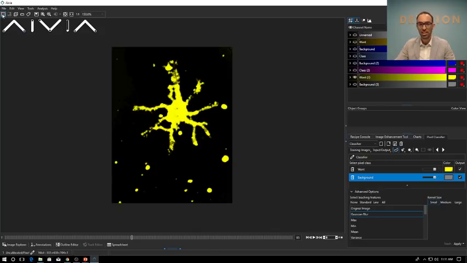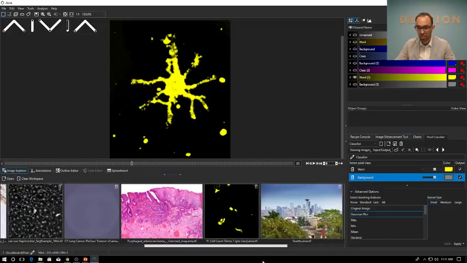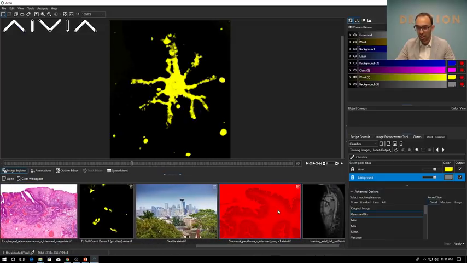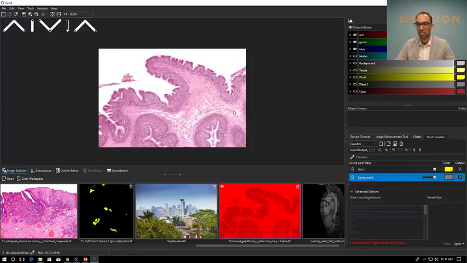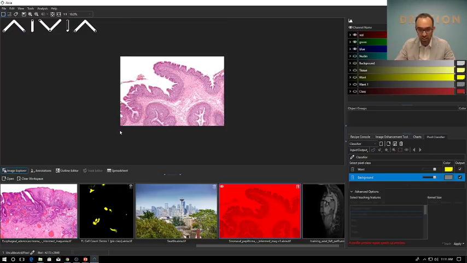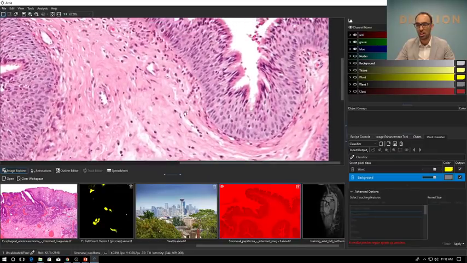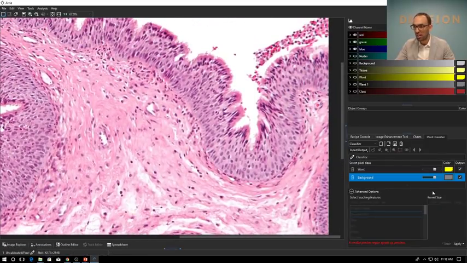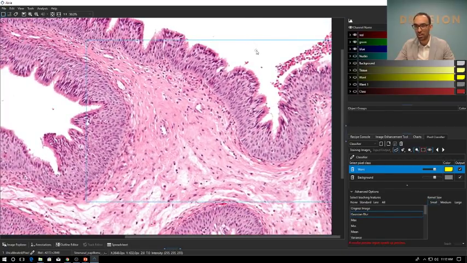For very large data sets, I'll show you one here. It does help to have the ROI on. So you see this one is almost 4,000 by 3,000. And in this case, I probably would come into a region of interest like this. I start a new classifier, have the preview on, I set my region, you set it over here. Now you'll see there's a little blue box around it. And then I start to teach.